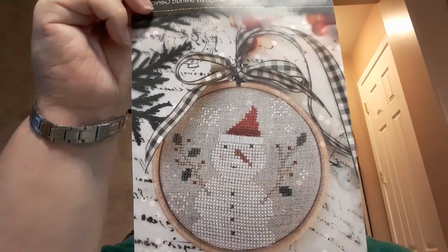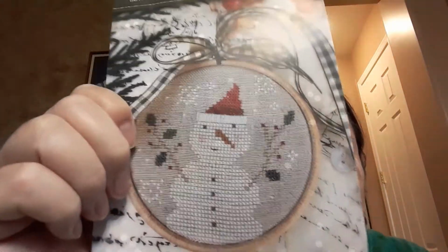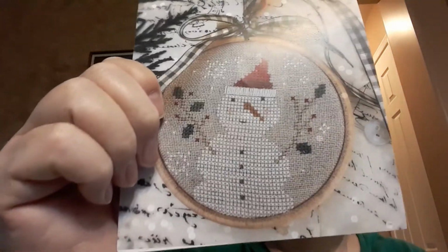I had this past week. So I worked on the owl either last Saturday or Sunday. And then I had forgotten that I had this holiday hoopla design, and I wanted to do it for my niece, but I had to ask my sister, would she like this? Is it something that she would like?